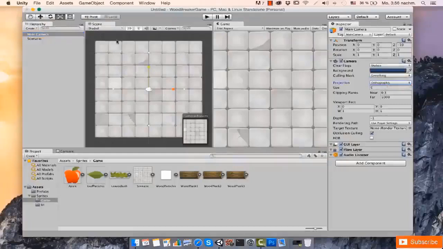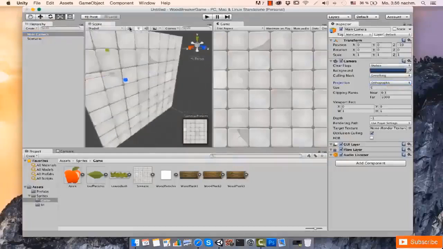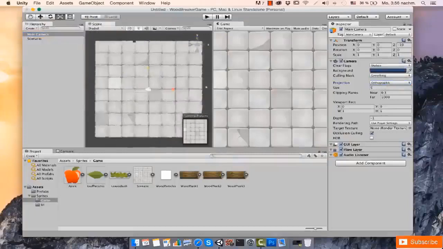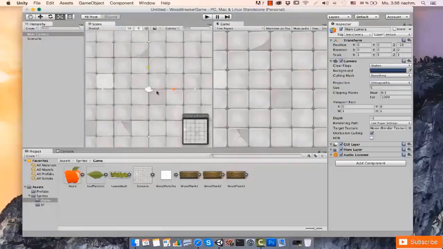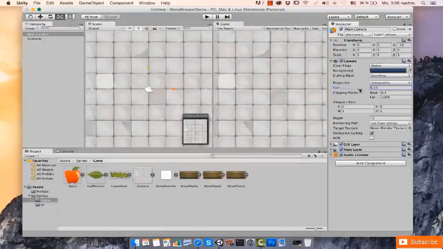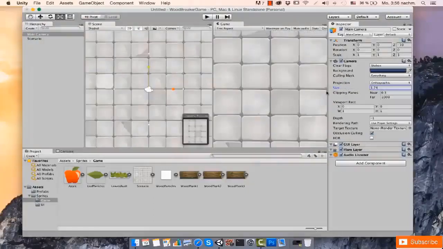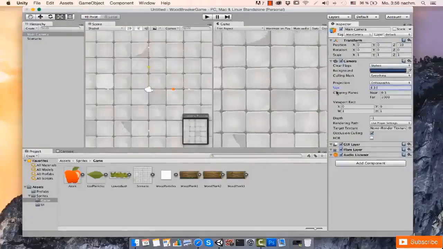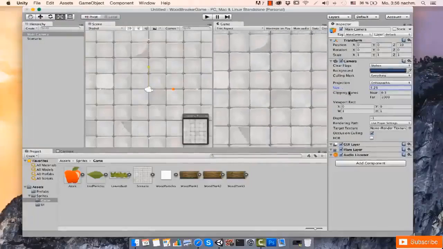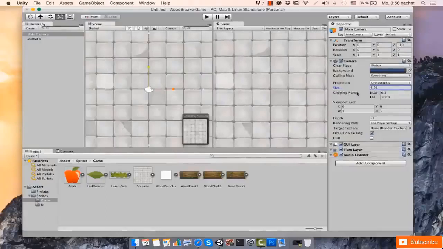Okay, and other than that, you're going to have to choose this 2D option right here. Okay, so since my camera is orthographic, I can just change the size, and this is going to change the volume that it's actually rendering, and from that we're going to render a much bigger area, so we can scale our elements this way as well.